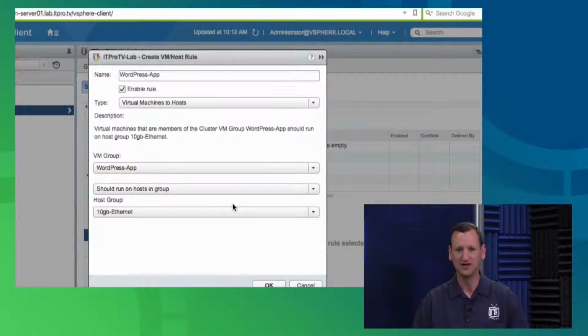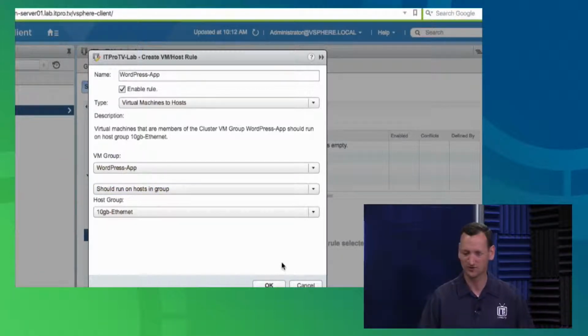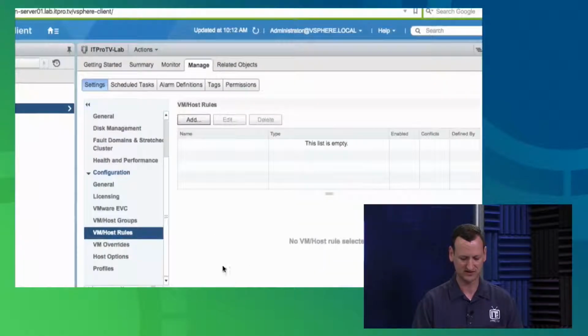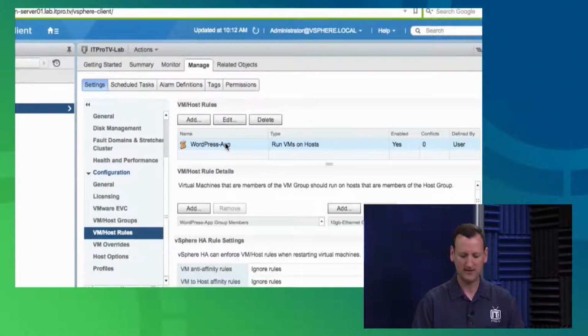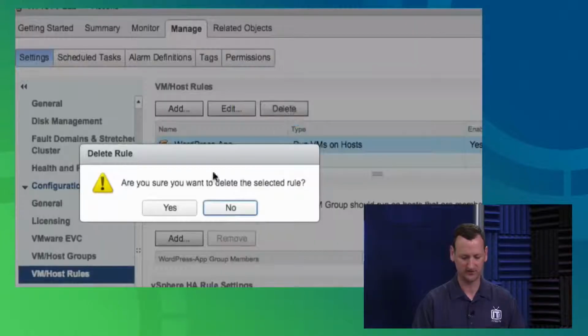But on my web server rule, that's where I really had a problem. Those guys were going to get stuck based on the way they were. So in that case, I could come through and define alternate rules. You kind of have to plan your groups and plan your rules around that. So what I can do, for example, is let's address the web servers. So maybe with the WordPress app, I'm a little more strict, right? So let me put that rule back to the way it was.